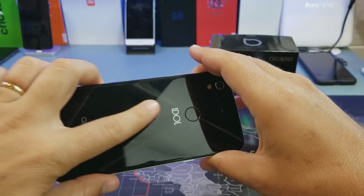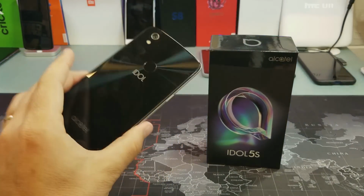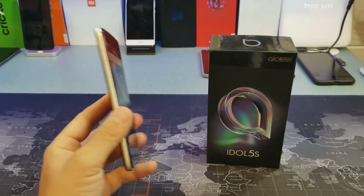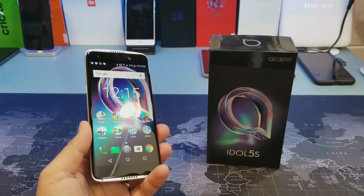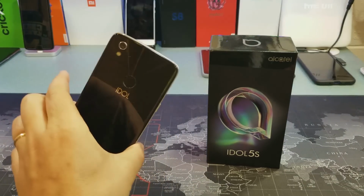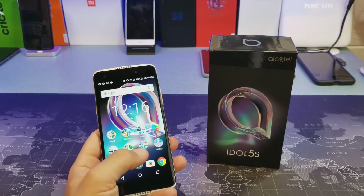The glass actually is relatively good at avoiding fingerprints. You can see a few on there, but for the most part, it hides fingerprints fairly decently compared to most other glass back phones. Like the HTC U11, which is right over there, that thing is just a fingerprint magnet. Same thing with the Samsung Galaxy S8, which I'm actually recording this on right now. But overall, I think for $200 or $280, depending on which version you get, the build quality on this device is pretty darn good.